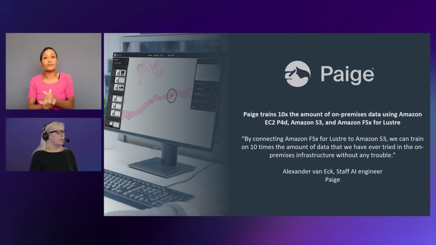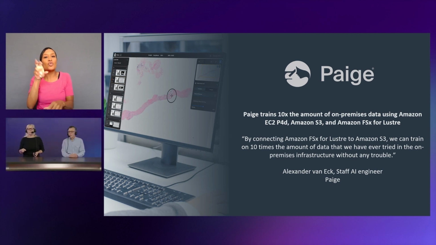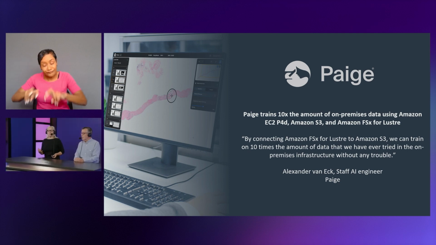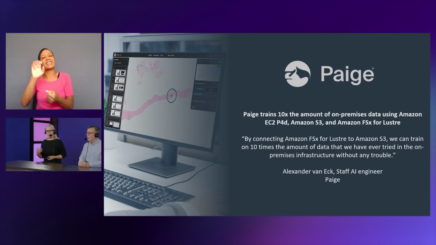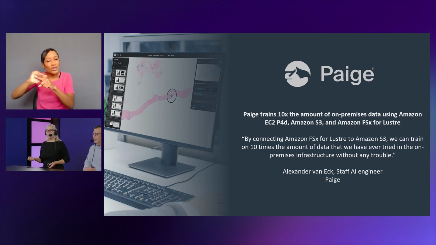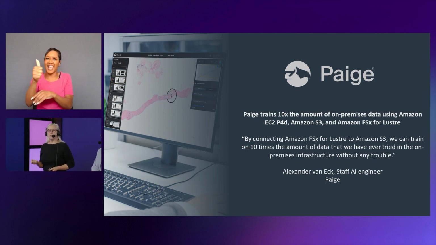Page is another example of a customer who follows a similar pattern, right? They develop complex ML applications that support healthcare professionals in delivering precision diagnoses and treatment plans. So they're using ML to directly improve patient care and patient outcomes. I'll take a second on them because there's something very interesting, I think, which is because of their innovative approach to cancer detection, Page was actually the first company to get the US Food and Drug Administration's approval to use AI in the field of pathology. So anyway, they are using an S3-backed FSx for Lustre file system for their training to simply and easily train their models against over 10x the amount of data that they were able to using other approaches.